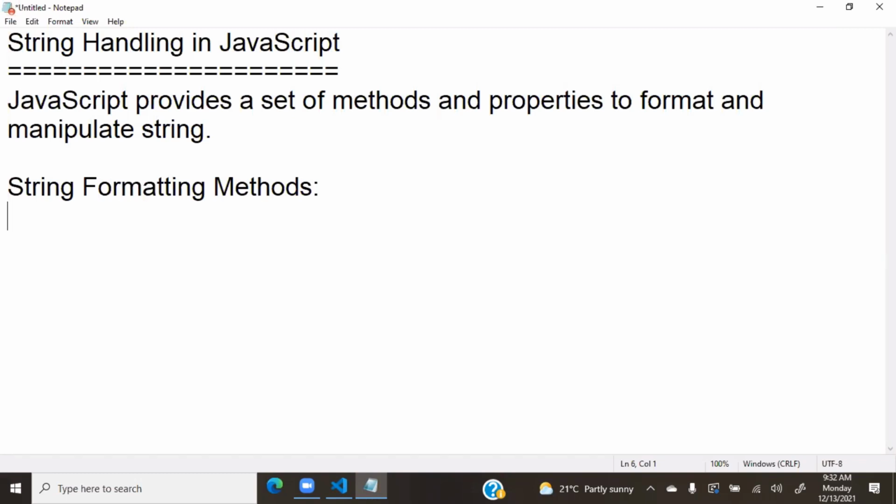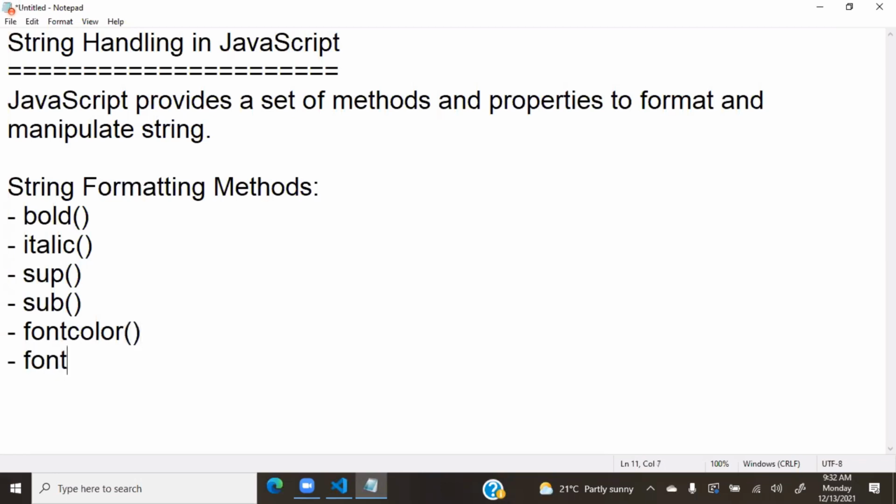You can change the appearance by using the string formatting methods. They are very simple. We have bold, italic, SUP superscript, SUB subscript, font color, and font size. We also have options like toUpperCase and toLowerCase.